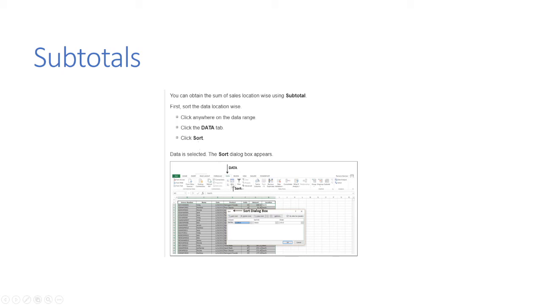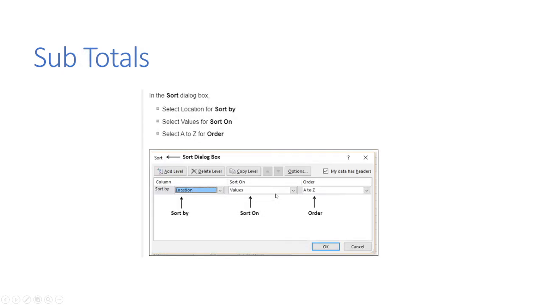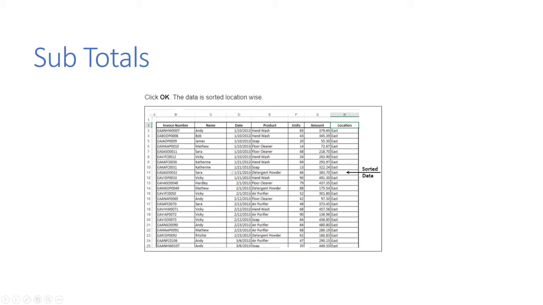The sort dialog box appears. Select sort by location, values under sort on, and then A to Z, so it will be sorted in ascending order. Click OK. So it is now sorted by location.